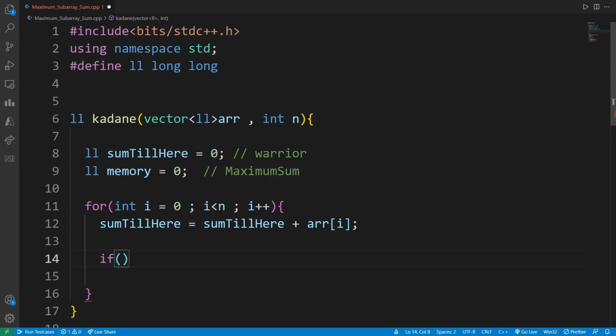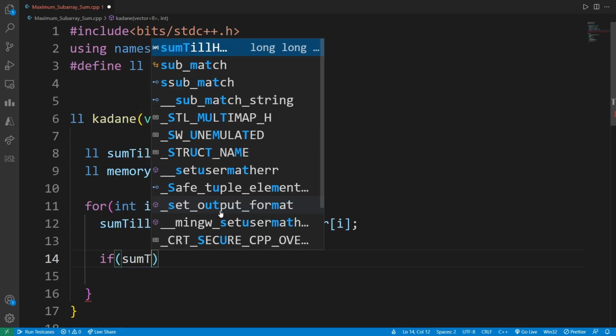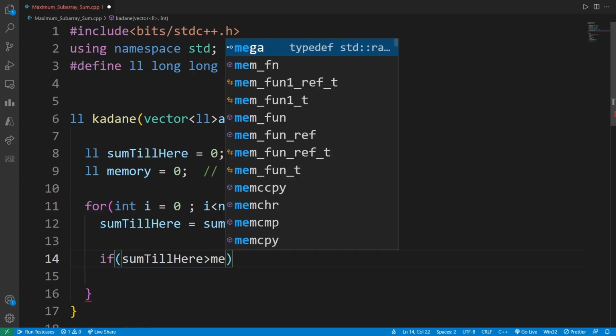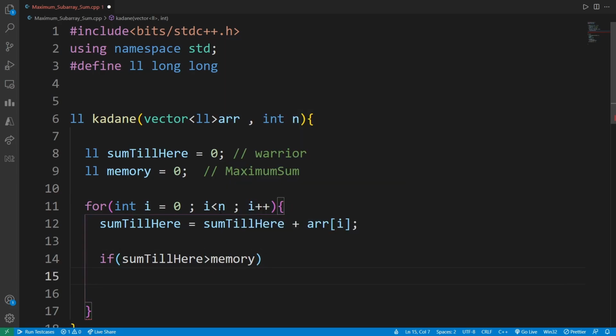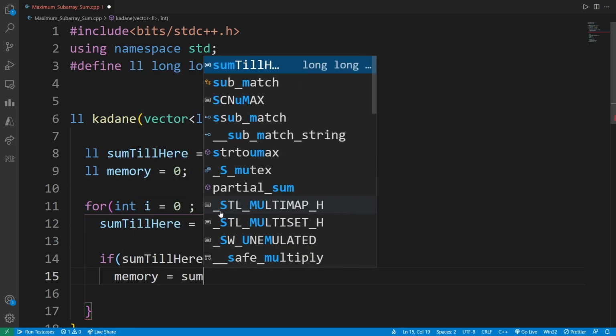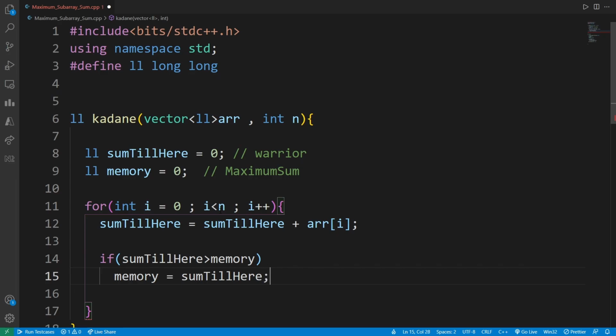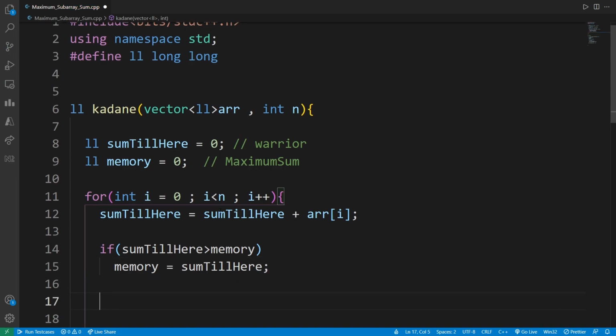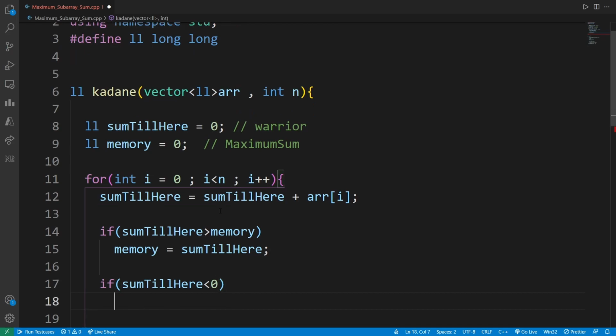If, as told, sum till here becomes greater than our memory, then we will make the memory snatch the powers from sum till here. And also if the sum till here is dropping below 0, then we will have sum till here to be 0, right?